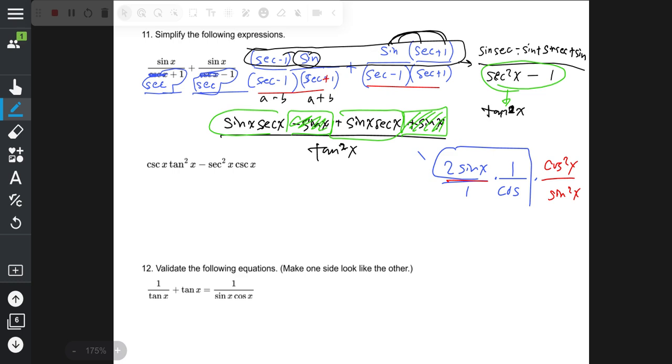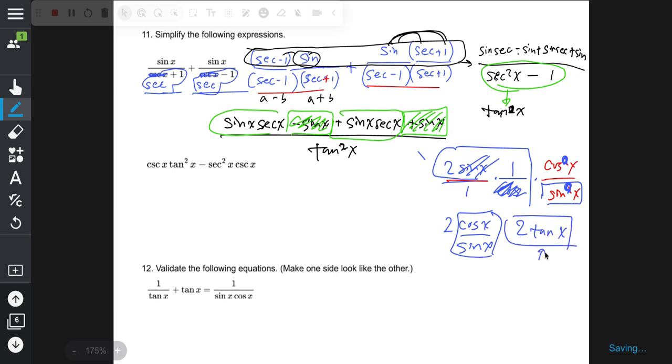Sorry, this is long, this is the final step. You see you have 2 sine x's down here, multiplied. I have 1 up here. I can cancel one of these for one of these, which is why I'm erasing the square. And I have 2 cosine x's up here, and I can cancel one of these, which reverts it to just a single cos x, with one of these. So what do I have left in the end? 2 cosine x. And what's the definition of this? This is a single trig function, and it's simplified.